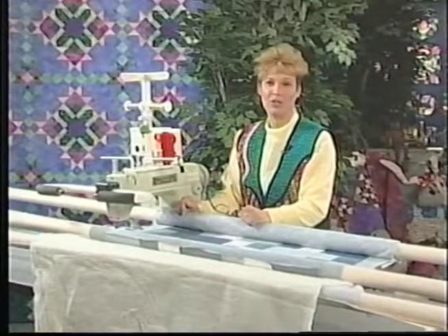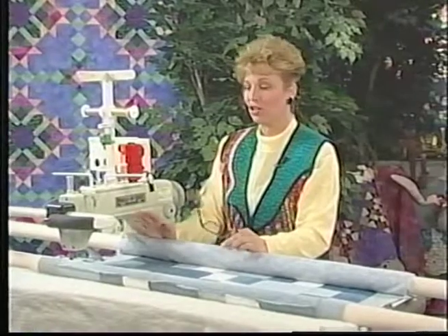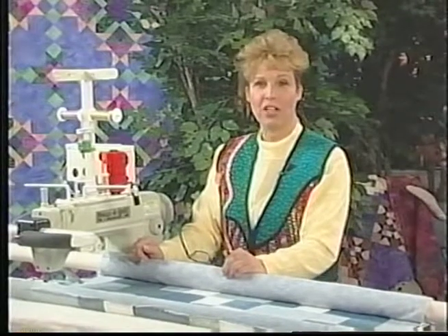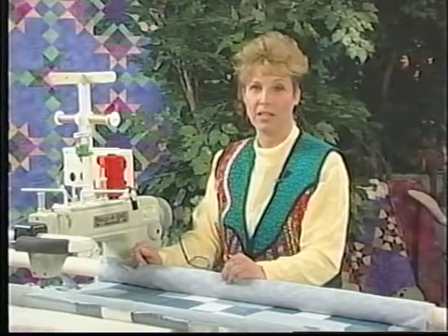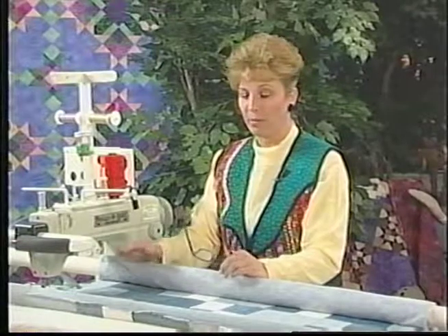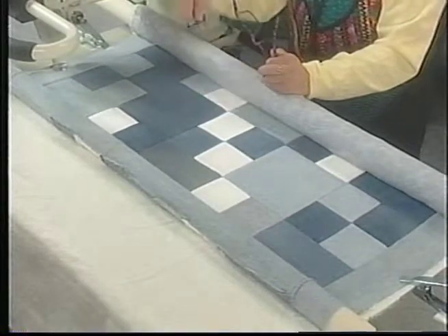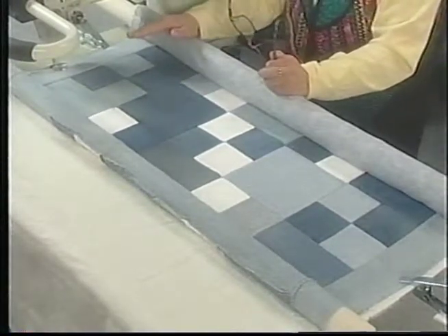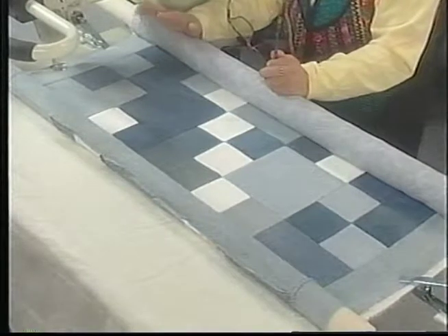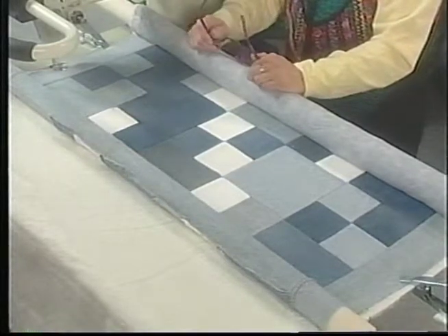One of the things that quilters like to do is save all their scraps, and I'm the same way. I have five kids who always have jeans they've outgrown or worn out. I cut them up for patches and save them until I have enough to make a quilt piece. I mix and match them so that I have some rhyme or reason to the layout. With this quilt, I had some white jeans, and that worked out to give me a diagonal line across there. You can see by this quilt that there are many different shadings to the denims, and you can even reverse a denim and use the other side if you end up with a dark one and need a light one.